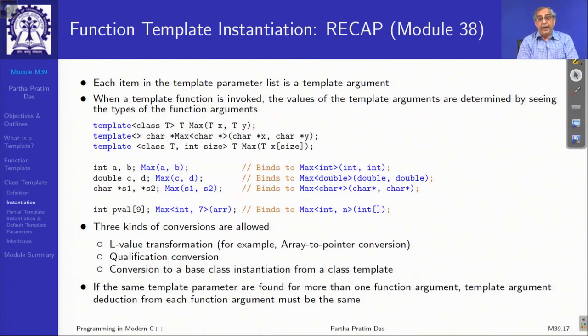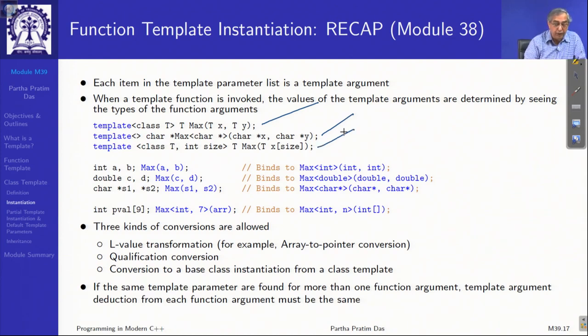So, looking back again, how did we instantiate in function? In function template, this is the generic template, which can compute the max of any 2 values of type T. Then we have specialized it in the instantiation, because for char star, which is taken to be a C string, the comparison has to be done differently. So, we saw that we can specialize it and have a different definition. If the function is called with 2 char star parameters, a different definition will be used.